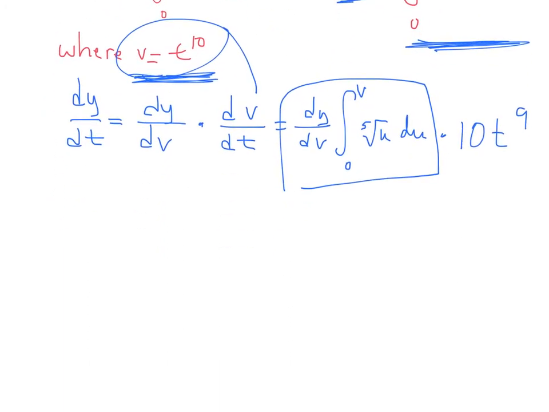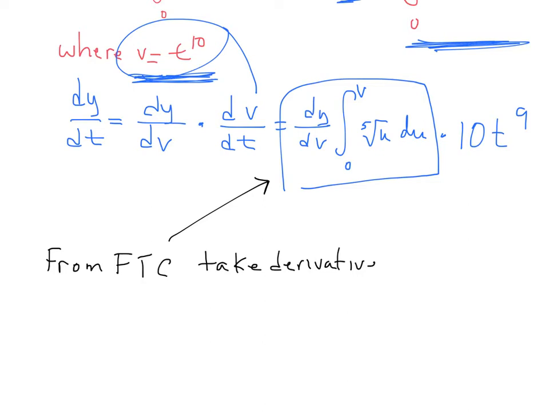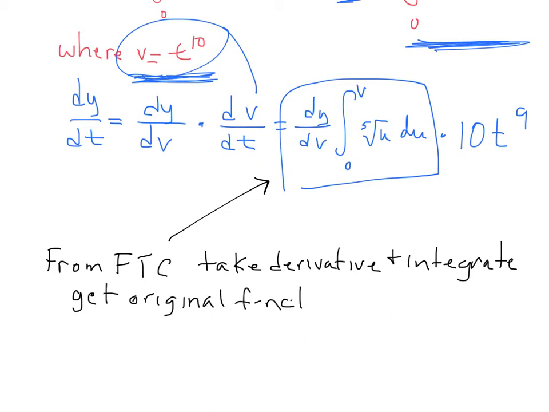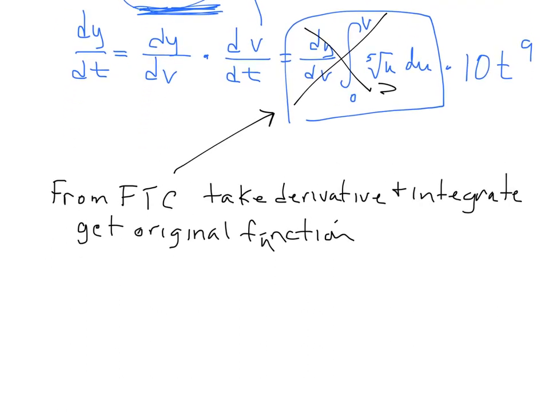Sure you do, because you understand from the fundamental theorem of calculus, if I take the derivative and integrate, I get my original function back. And so in other words, it's kind of like, oh, that stuff just cancels out and I'm just left with my original function. But the only part you have to be careful is you still have to evaluate it with these limits. So in other words, let's just write this out.